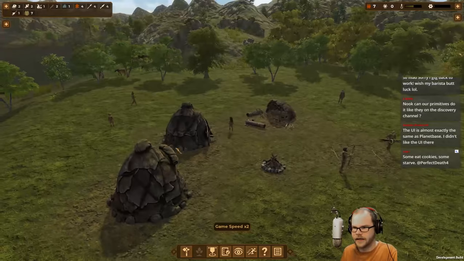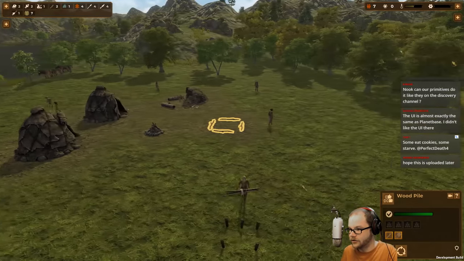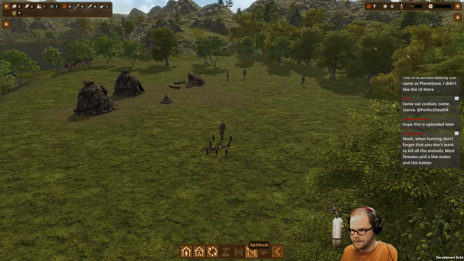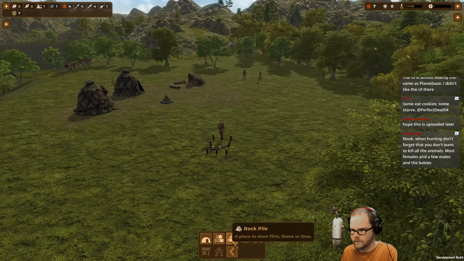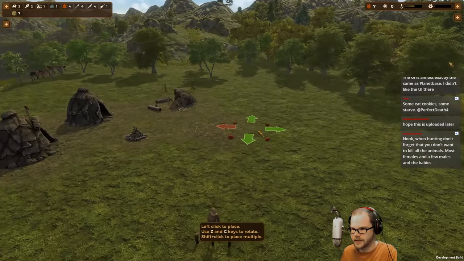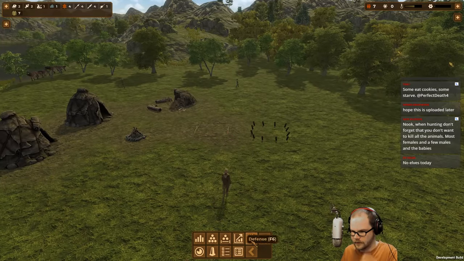So they'll go out and start collecting things. We have a wood pile right here. We can create a stone pile, I think. Right here, a rock pile. Sure. Let's toss it down right over here next to this one. Like that.